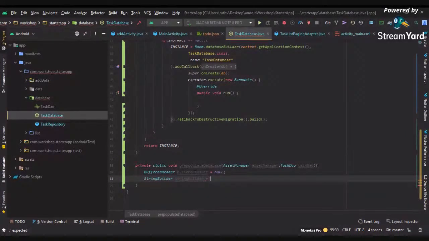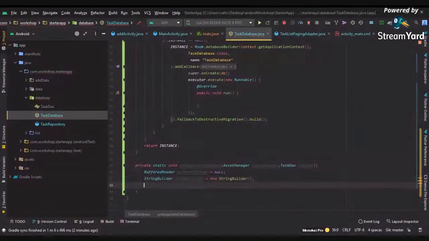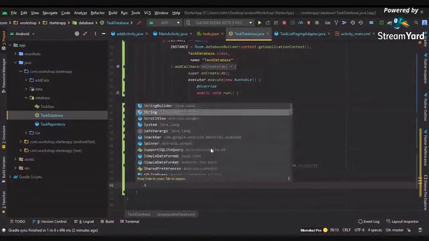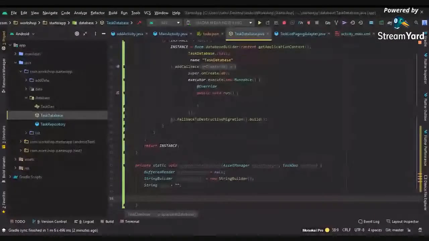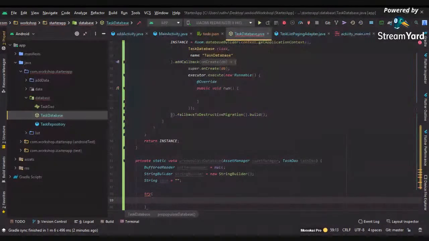So new StringBuilder, and we'll need an empty string for JSON. Once the reading process is done, this string will have the entire JSON data in the form of a string. Let's start reading. We'll do this operation inside a try catch block. If there is any error, the catch block will take care of it.